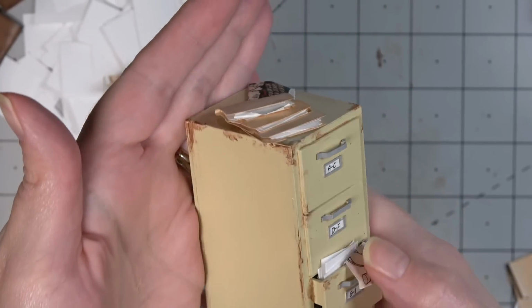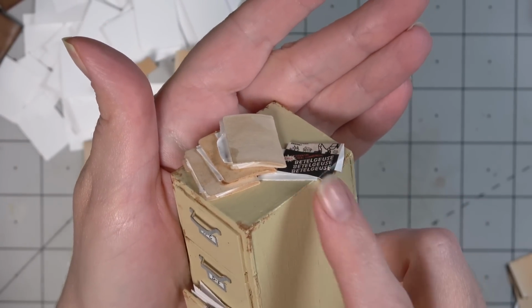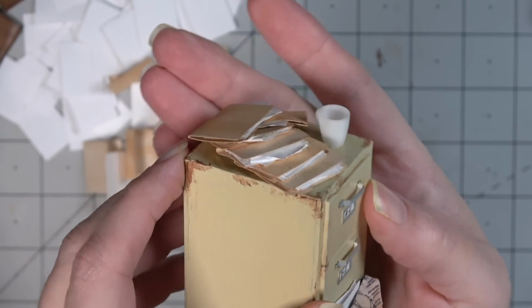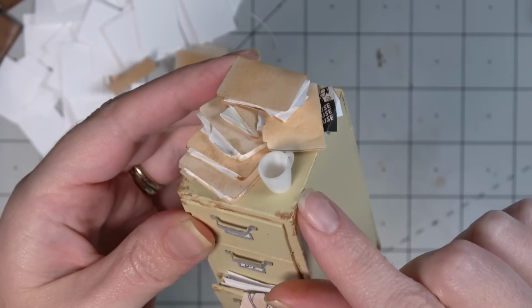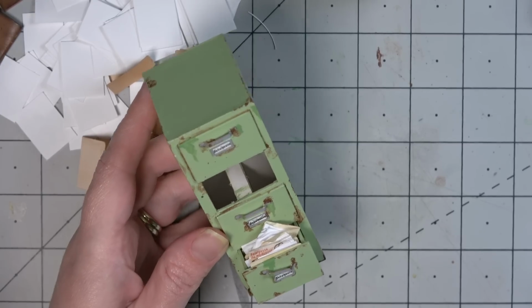Here you can really see the curve of the files where I forced them to look like they're just a little bit heavier than they are. And then I glued the mug in place and of course added another Beetlejuice flyer. I will be adding some ash and a cigarette into this mug a little bit later, but for now I'm going to continue adding details to my filing cabinets.